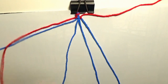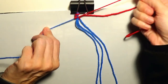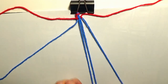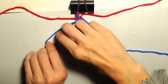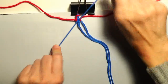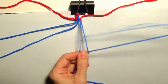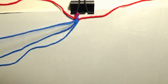And again, let's do the same steps. I'll make a forward knot and a backward knot, and I created the outer red line. And now, to create the inner, the central blue line, I will make forward knots. So one forward knot, the second forward knot, one forward knot, the second forward knot, one forward knot, the second forward knot, and I brought the yarn forward from this place to this place.